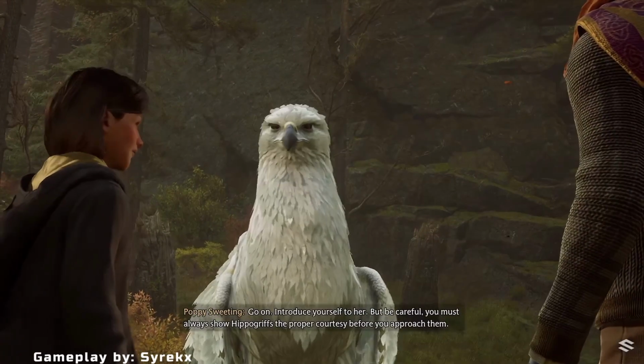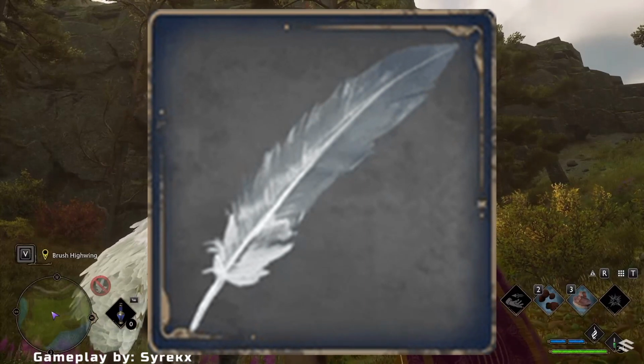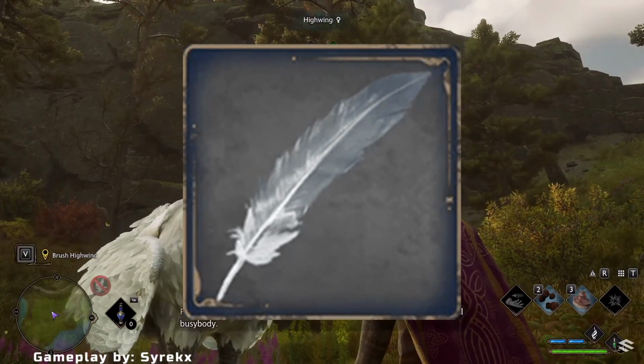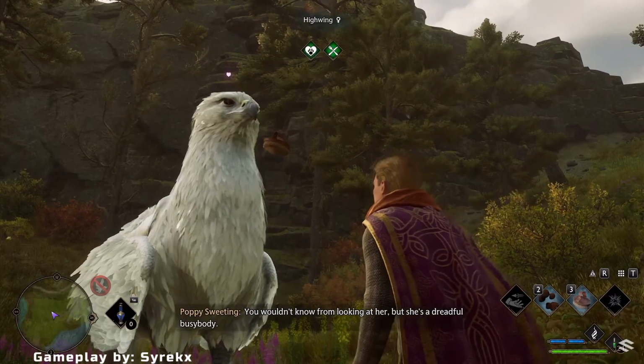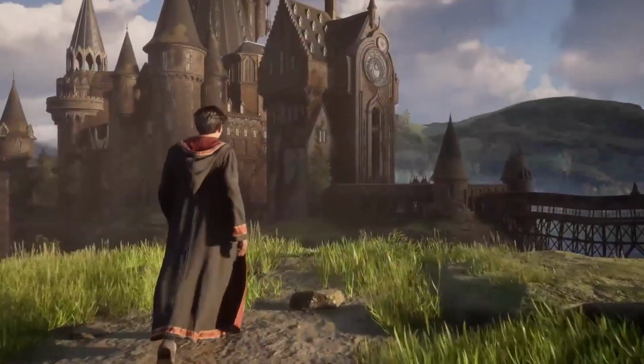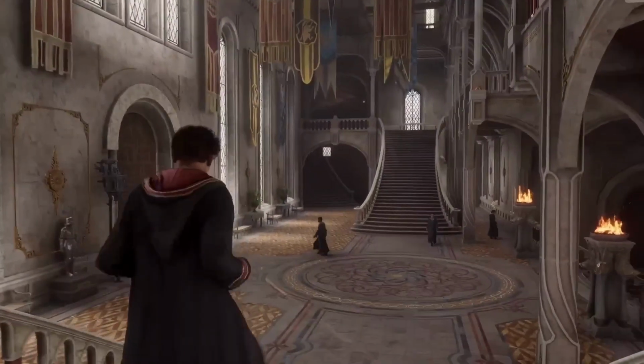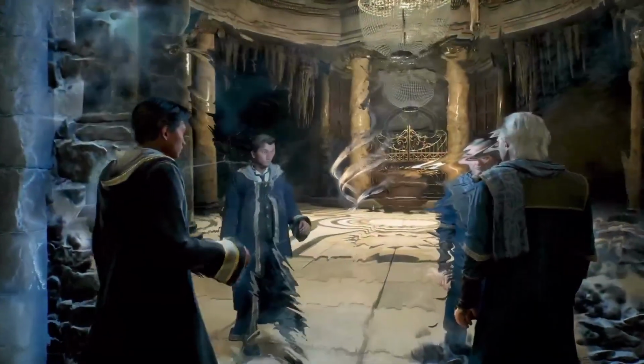Well, there are a few actually. One benefit is that their feathers can be used at your magical loom to create traits and also upgrade gear. However, I think that there is a benefit that I like a lot better. You are able to mount and ride your hippogriff in Hogwarts Legacy, which, to be honest, was a dream after seeing and reading Prisoner of Azkaban.